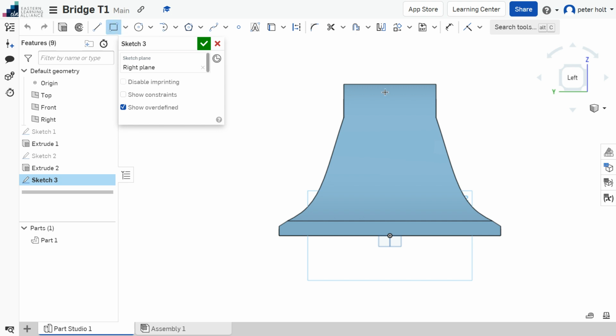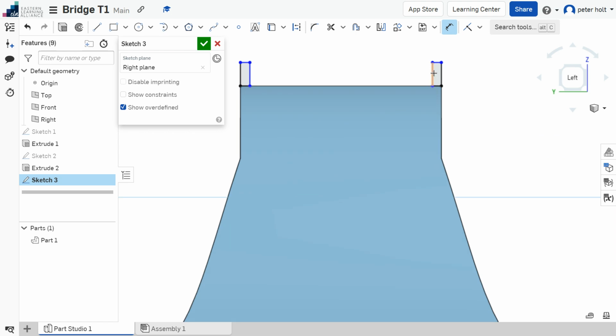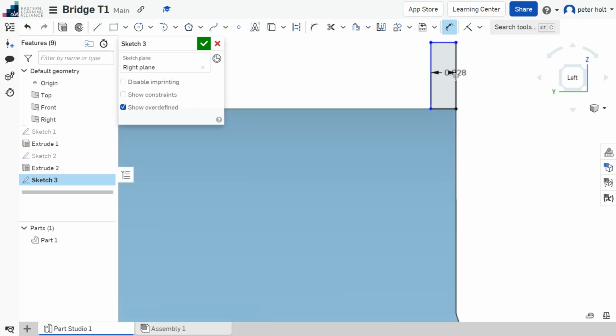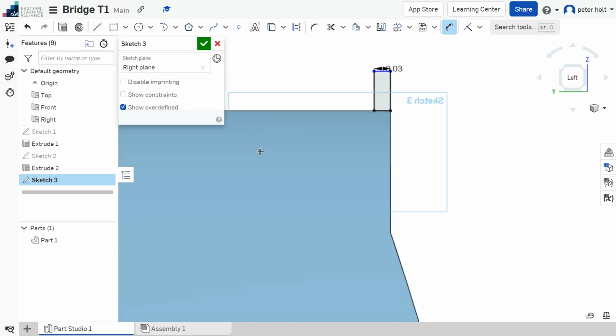So I'm going to draw a rectangle in this case. In my last one, I used a simple circle. And this time I'm going to use just two rectangles that are virtually the same size. We could make them exactly the same size. Let's do that. So we will use the dimension tool and we'll get them exactly the same size. I'm going to zoom in, pick up those two and it gives me a dimension there. I'm going to make that 0.03. So 0.03. Okay, and I'll do the same on the other side as well.